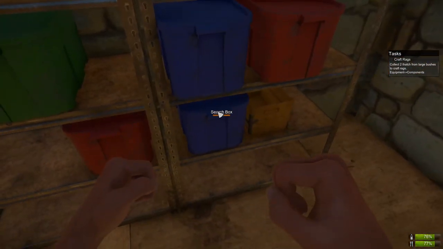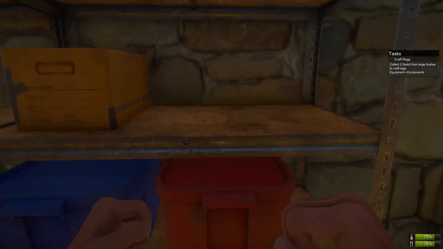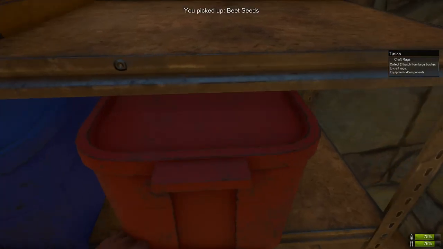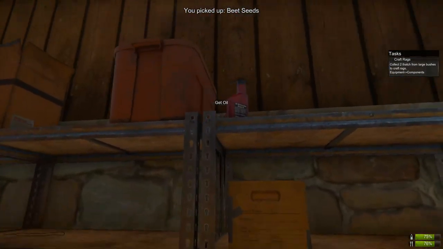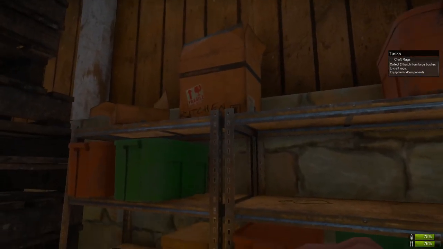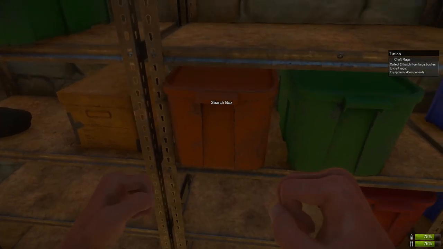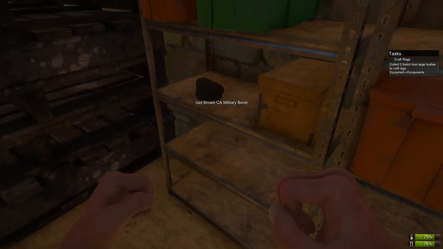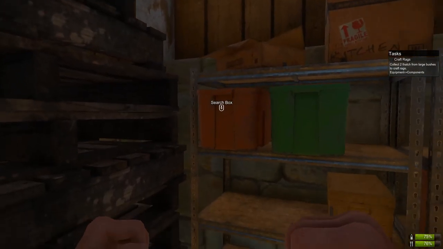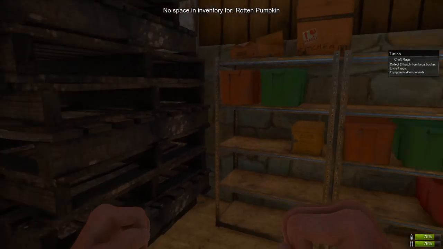All kinds of boxes, man. Beet seeds, okay. There's some more oil. This is all car stuff, guys. Ooh, the cross necklace. I'm going to get it. We're going to wear it. Military beret. We'll use it. Rotten pumpkin. Ooh, I didn't want the... I had no space. Good. I didn't want the rotten pumpkin.